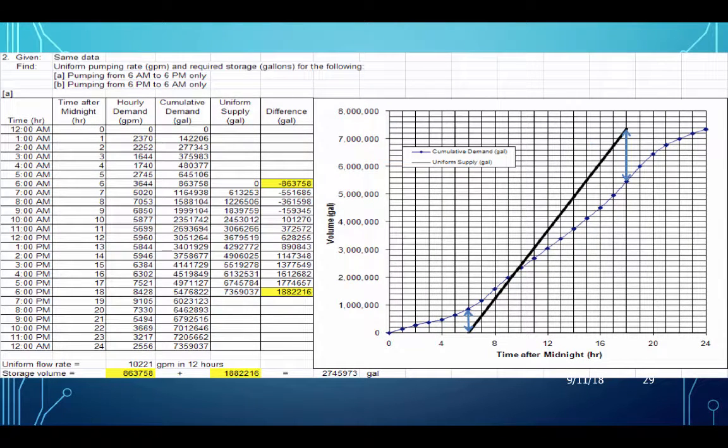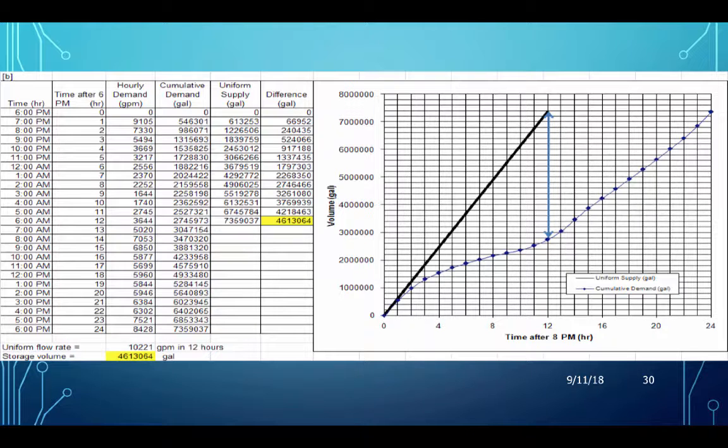If we were to play the same game but over a different pumping period, you see the pumping rate changes. So much steeper curve, and it turns out the maximum and min in this particular diagram occur at the endpoints, and that may or may not always be true. It depends on where the starting and stopping times of the pumpage occur.